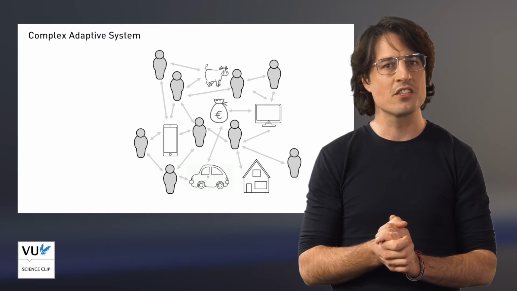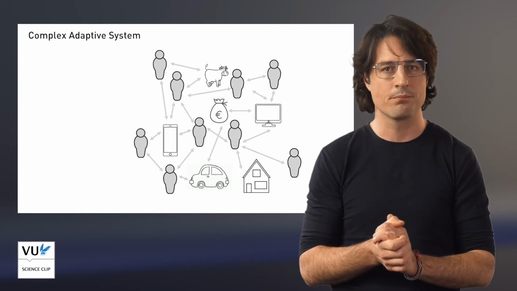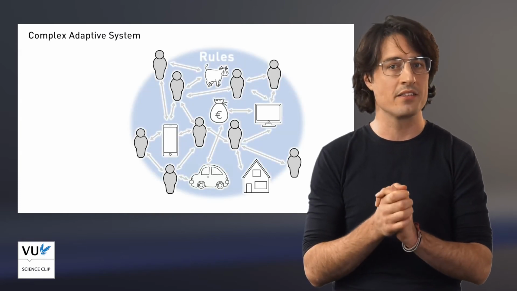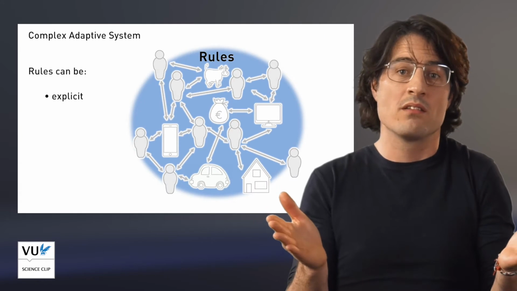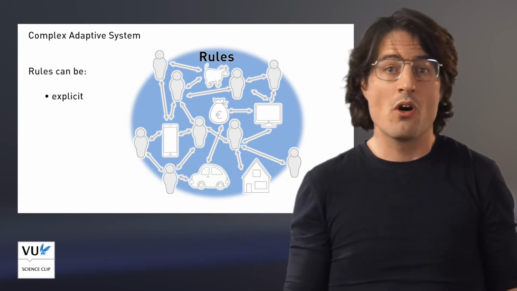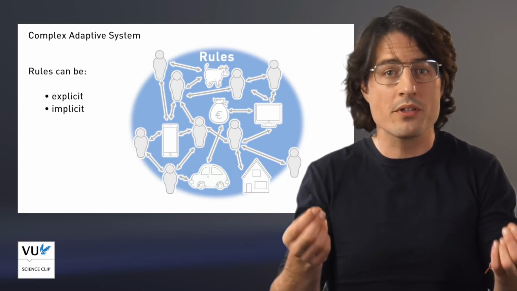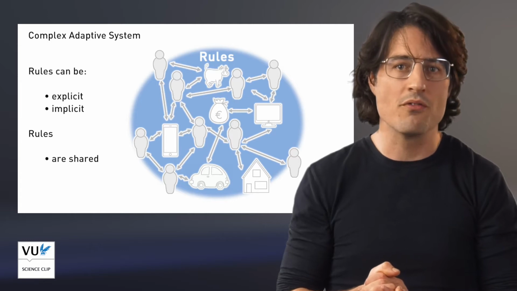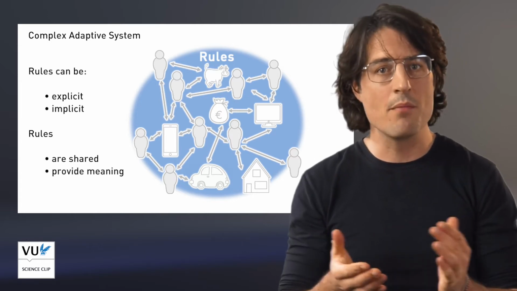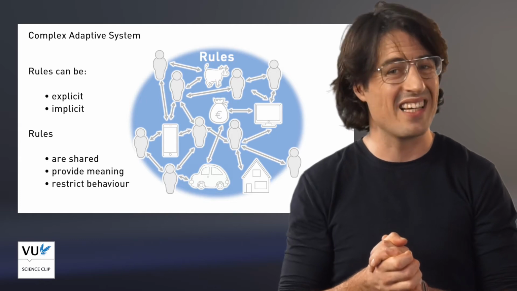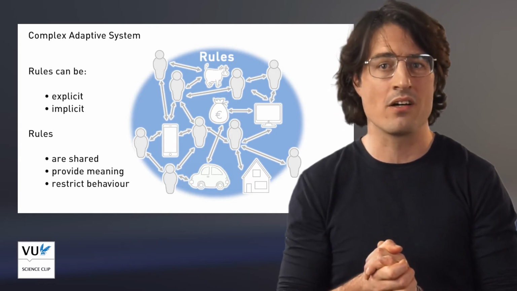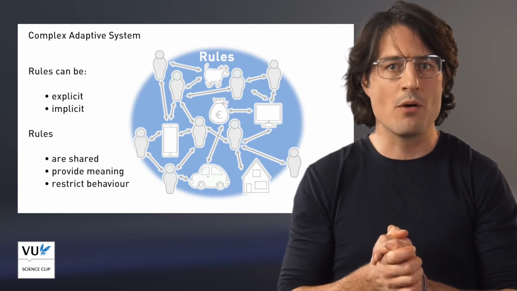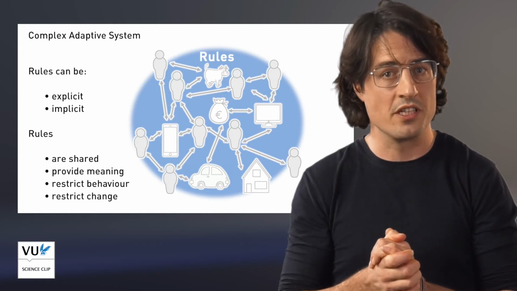However, agents in the system do not necessarily act autonomously. Generally, they respond to their environment using a set of rules that are embedded in the system. Rules can be explicit, think for instance about health insurance policies, or they can be implicit, for example the unwritten rules around doctor-patient interactions. The shared rules provide meaning to the functioning of the system, but at the same time the rules restrict the behavior of the agents, as agents in general are unlikely to act in conflict with them. Like you and me, we want to stick to our routines. This makes a complex adaptive system rather resistant to substantial changes.